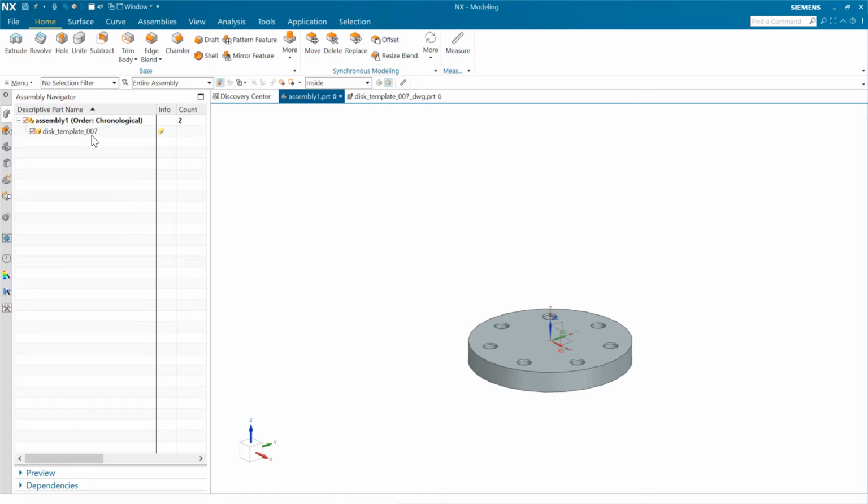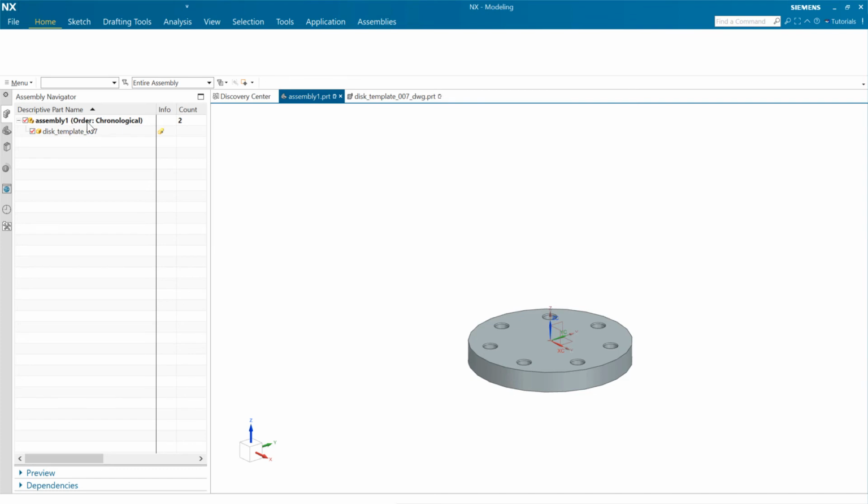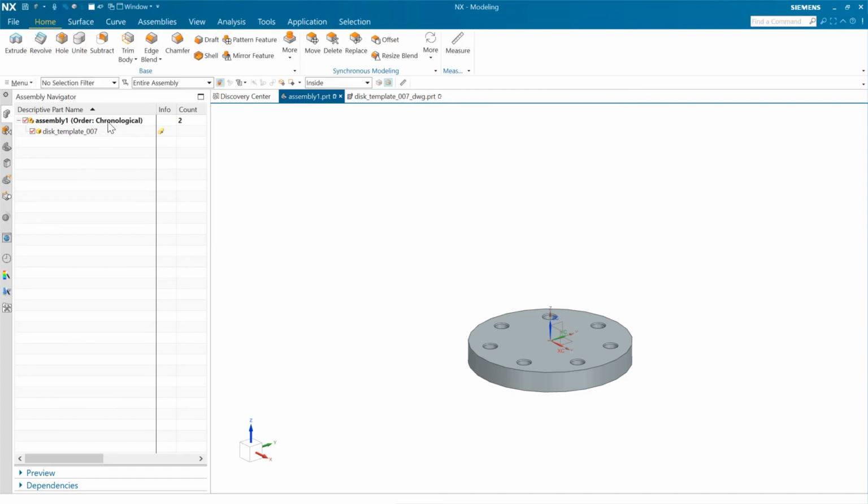So we think that's pretty clean. Again, you've got the design part, teach the design part in the template inside PTS author. You can associate the drawing file with it, and then as we drag that out of the reuse library, whether we're doing that as a new design or whether we're adding it to an existing assembly, it'll add the new design part, create a copy of the new design part, create an associative new copy of the drawing as well, update the drawing as needed there, and keep those associated with each other, right? And of course maintain this master model assembly relationship. Put the design part into the target assembly, and of course not put the drawing into the target assembly.